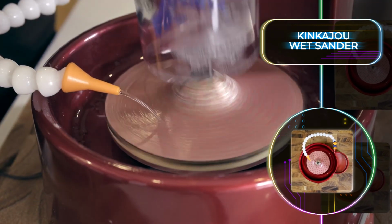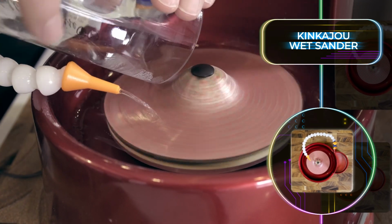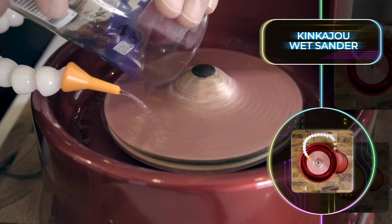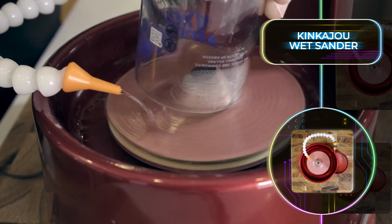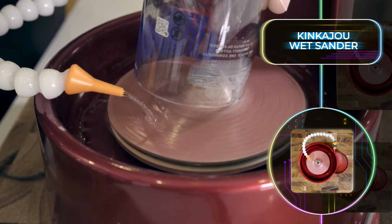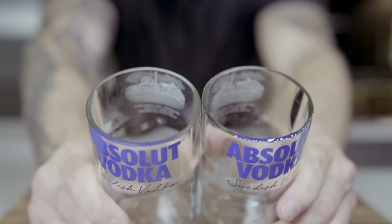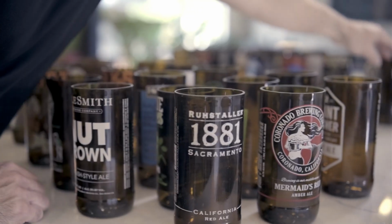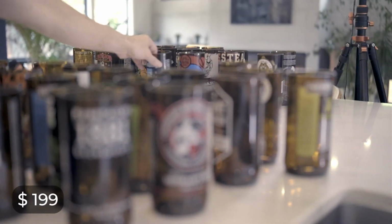It almost magically transforms rough edges into immaculate, high-quality smooth finishes. And the tool is ideal for using in just about any upcycled projects, from glassware to decorative pieces and more. The specialized wet sanding technology also helps to minimize dust and heat, thus making your sanding experience safer and cleaner. And the exceptionally user-friendly way it has been made also ensures that anyone, regardless of experience level, can use it to its full potential. You can now pre-order yours for $199.